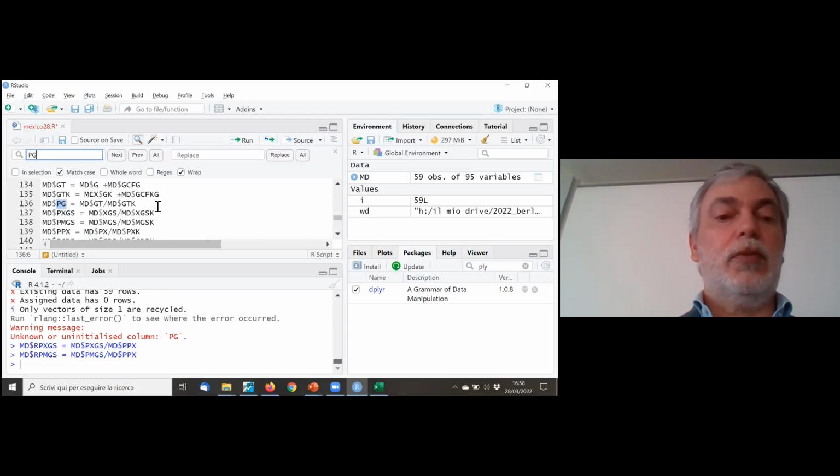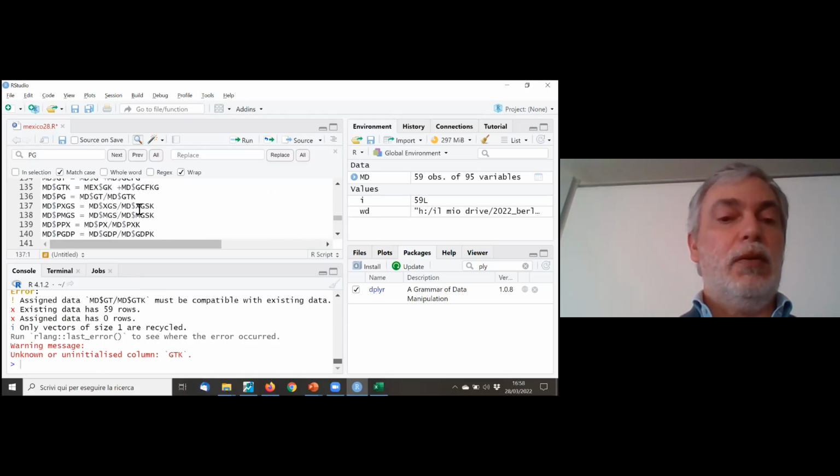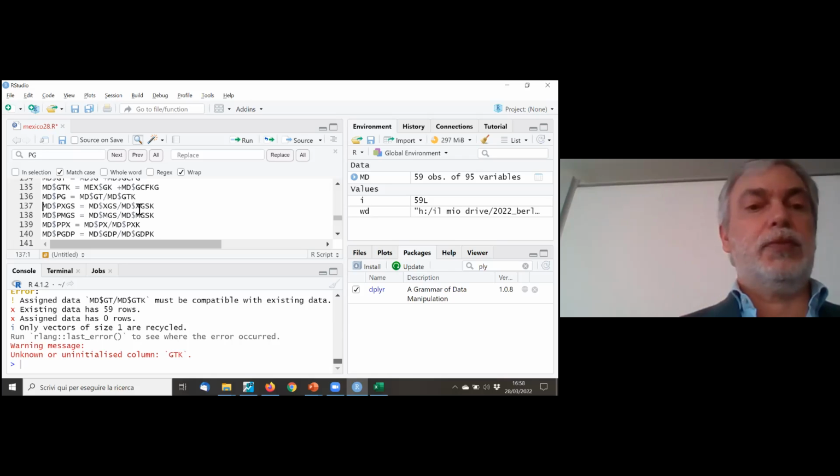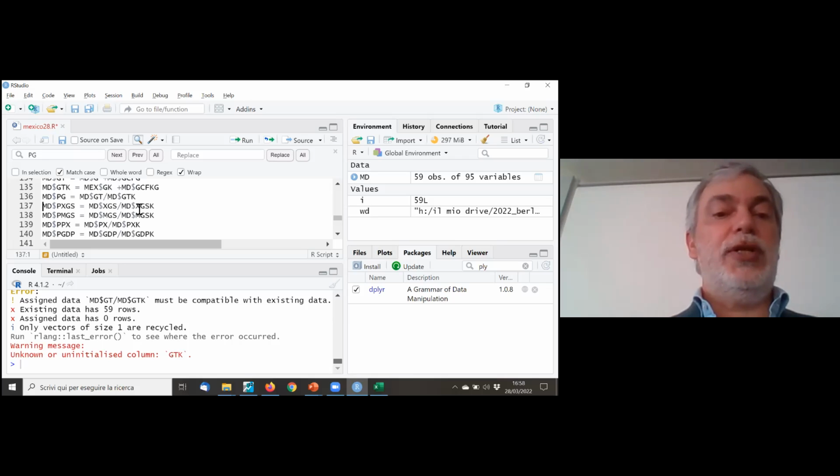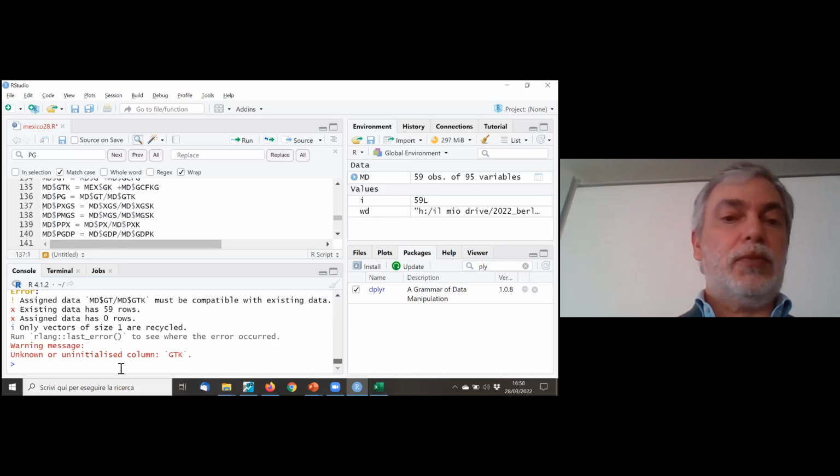Can you try to execute just line 136 again? Yeah, just that one. And there is a problem there. So one of the two is not defined. GT and GTK. GTK, okay.